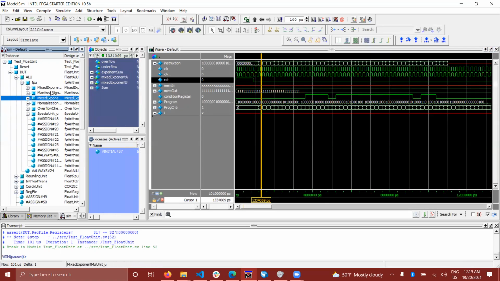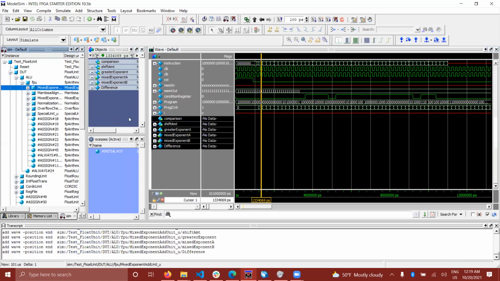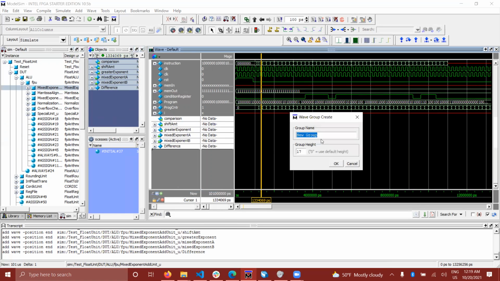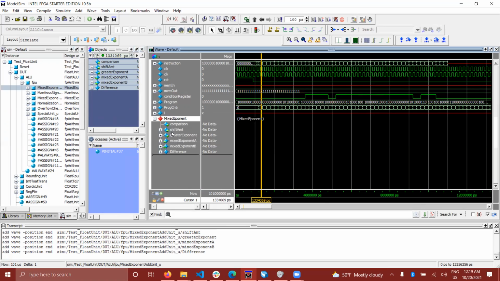Doing this though often means that you're dealing with a lot of code or a lot of signals, sorry. So one thing I really recommend to people is when they're dragging all this code in, what you can do is if you select all the signals relevant to a single module, if you right click and hit group, you can name it. And in this case, this is a mixed exponent. I can hit OK, and this groups them together under a single folder. And right now this isn't run, I'd have to rerun it, but whenever I want to see these signals, I can expand the folder, and whenever I don't want to see them, I can minimize them.